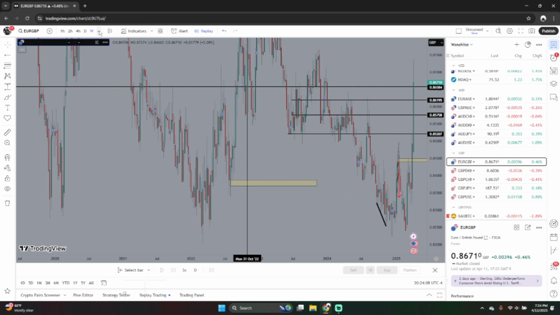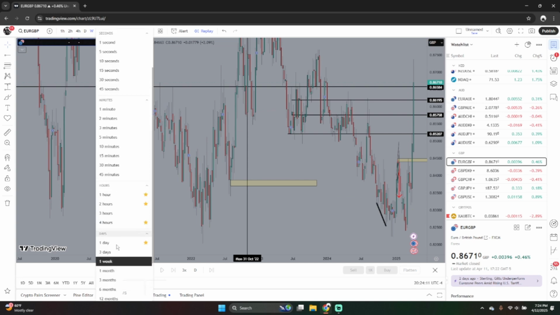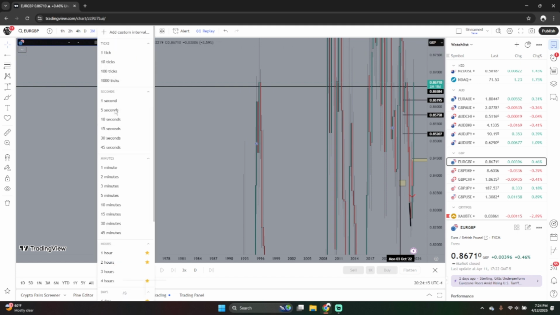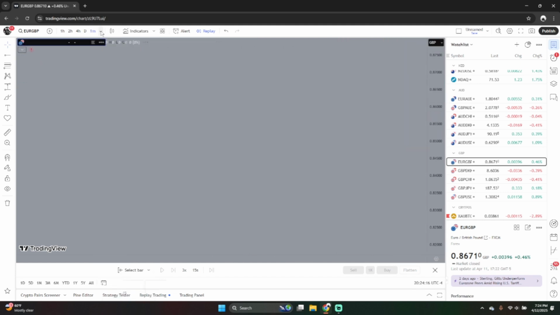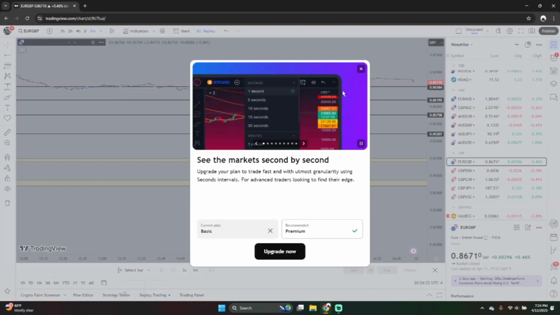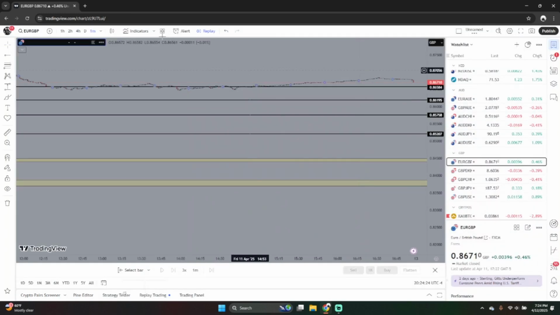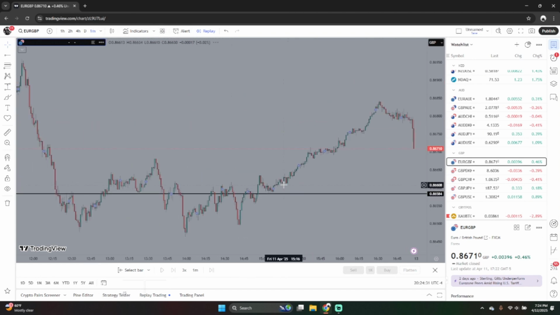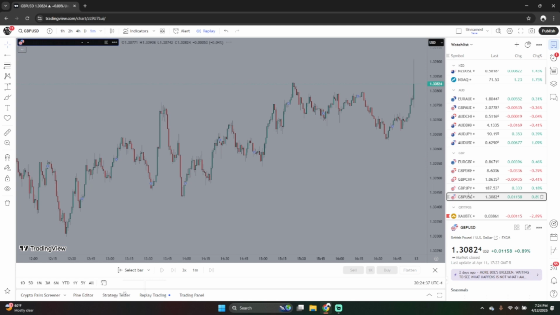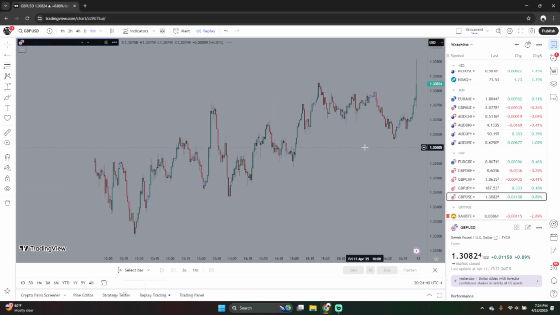I don't know which one it is. I think it's just custom ones in general. Like some of these they let you look at. I think it might be the 1 second. Yeah, see, so the 1 second you gotta have the paid version to look at, which I would never use a 1 second, not for Forex anyway. But you get the 1 minute and up, so that's cool too. I guess there's not really a whole lot left to say about that.